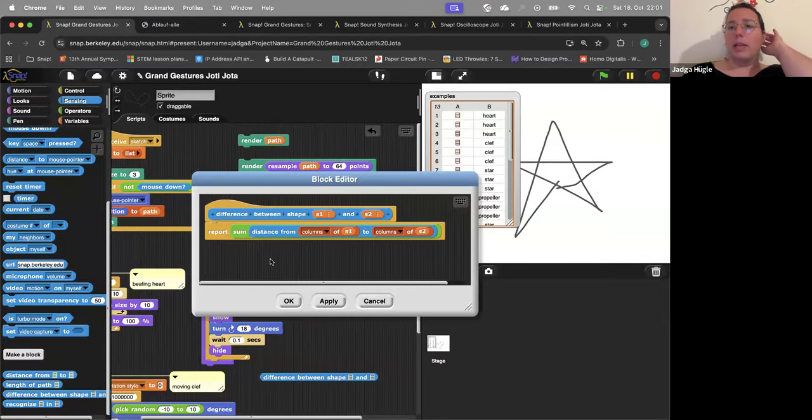By the way, I haven't mentioned that the algorithm that we're using here is called the $1 gesture recognizer. $1 because it's so cheap. But it's a prototyping algorithm that was invented at the University of Washington, and they use it for gesture control in apps or something. And while it's not actually used in production, it's really a prototyping algorithm because it works super well with very few examples.